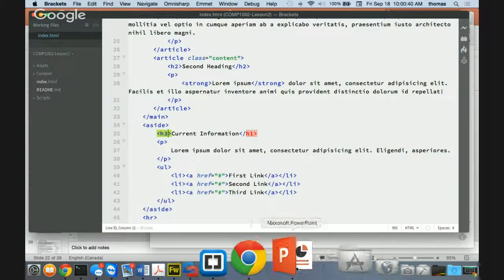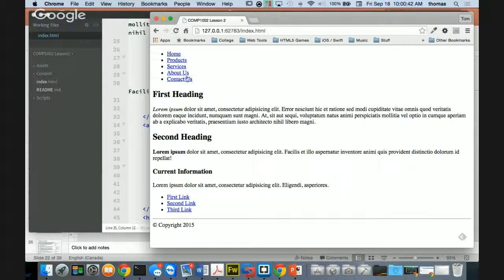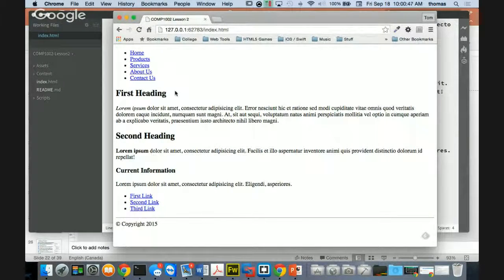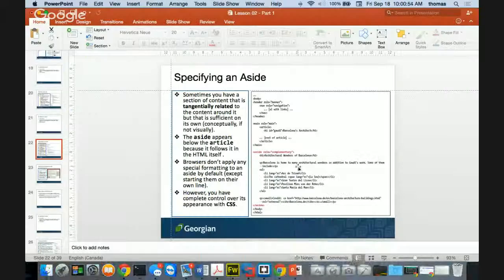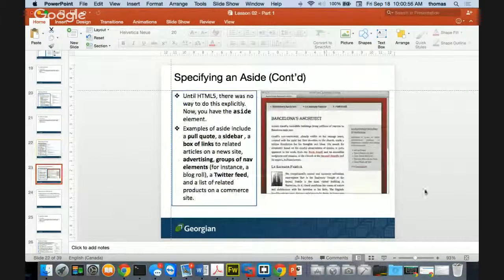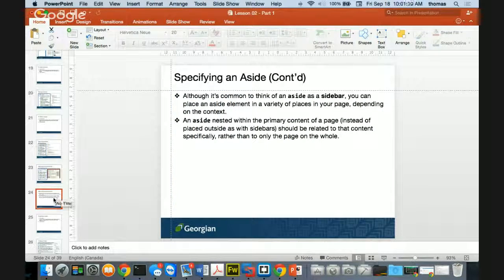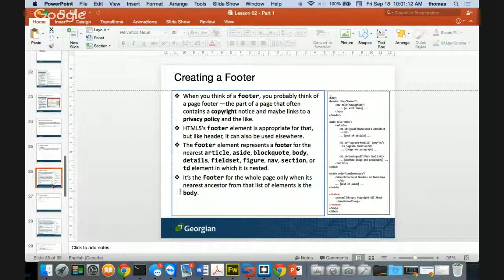Again, we can't do anything from a structure perspective right now. There it is, it's a little better. Because we don't have CSS, we can only see how this plays out in the order that I've written it here. But on the aside, if I go back to the PowerPoint presentation, it's going to appear over here, right? When we use CSS, there's going to be some information here in the aside that is tangential to whatever my article is saying. Okay, that's the aside, and it talks about how to put the aside together.